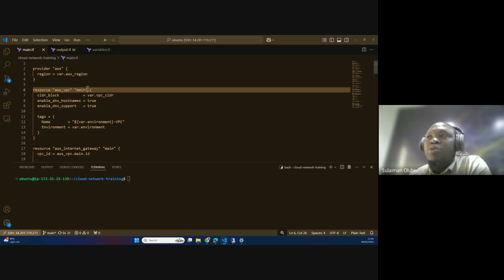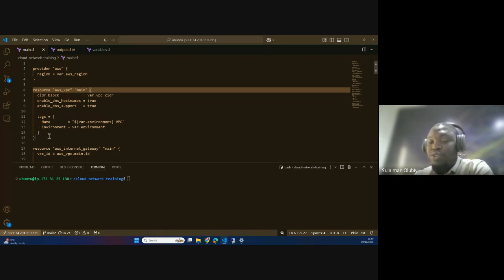Okay, this is your VPC. So this is just your resource module. And inside your resource, we can see the opening and the closing tag. Just follow the opening and the closing tag. These are the opening and closing curly brackets. You can see, just follow it the way it is. That's why I like VS Code.